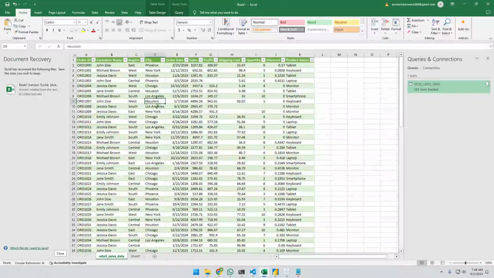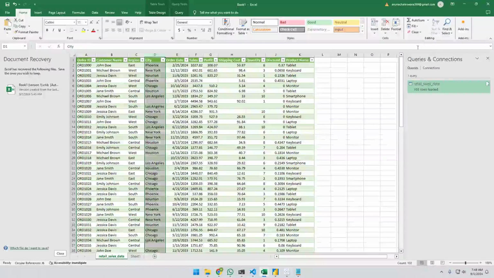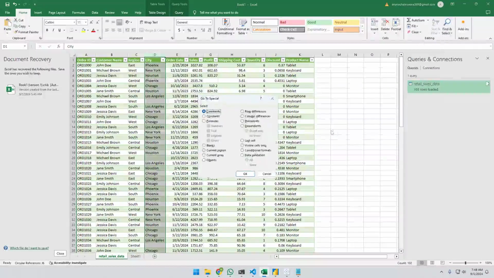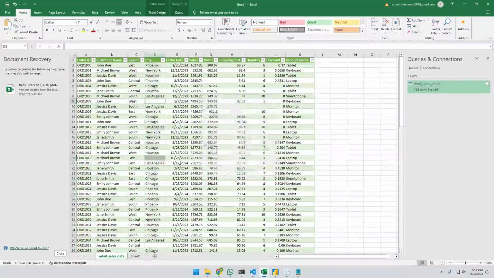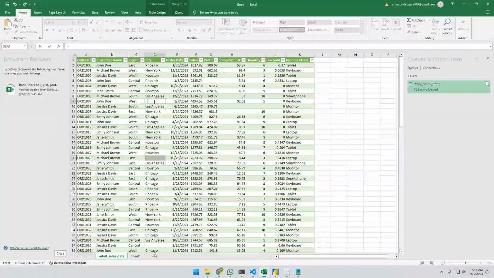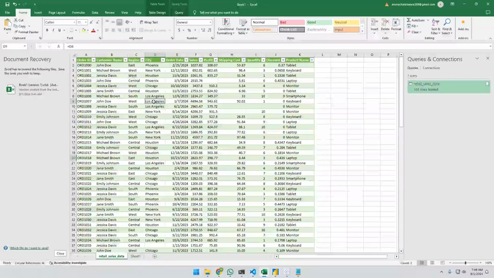Let me try with another column. Let's take this one, wherein I want to fill with, let's take the up arrow, so I want to fill with that particular value. Control Enter. It filled all the blank values, right? You can see that there is another place where it has filled as well. So we can fill it, but it is very tedious.